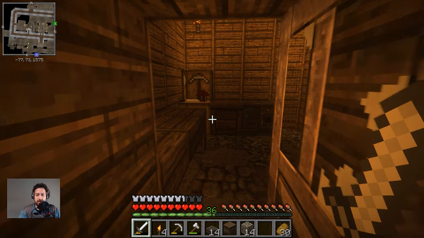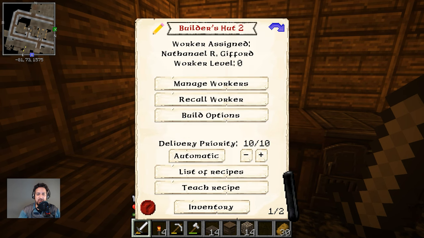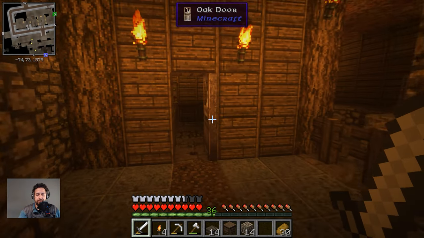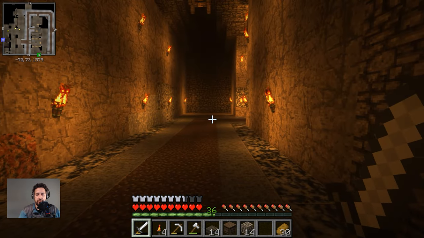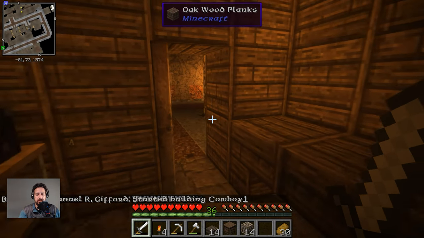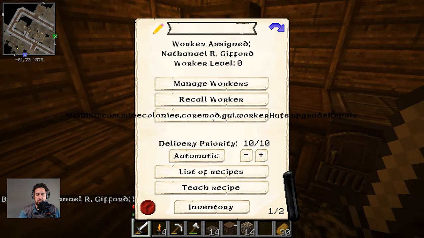But we have to check on this builder over here. Grifford is our new builder. And he is hard at work somewhere. I'm not quite sure where he's at. Let's recall him. See if we can. Grifford. Starting building Cowboy 1? No. I don't want you to build Cowboy 1. Where'd you go? What the? Was he invisible?